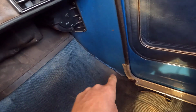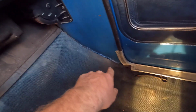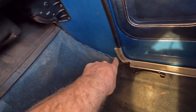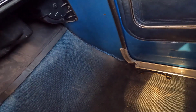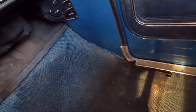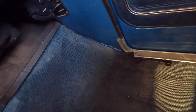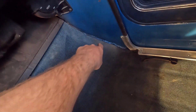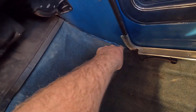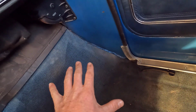Hey guys, I wanted to jump in here while we're talking about the interior. I forgot to mention, if you saw in our gallery, there were some rust holes right here in this area, in this kick panel. When I was cleaning out the interior and pulling the floor mat up, I noticed a little rust hole right in this area. I did some investigating and poking around, and it ended up being about a $50 size hole there. I cut out the old metal right there and replaced it with new metal, and also replaced the seam sealer. I had to chip away the seam sealer down there, so I replaced that.